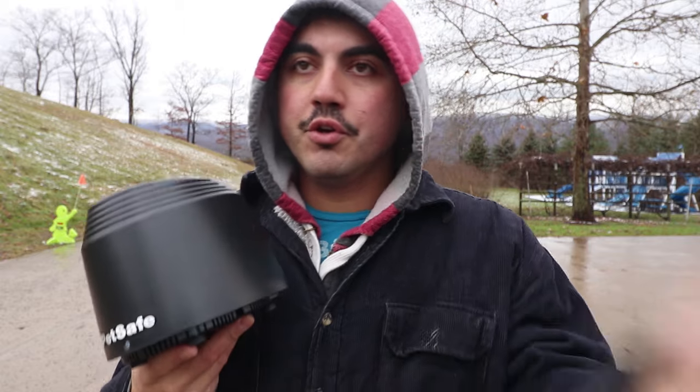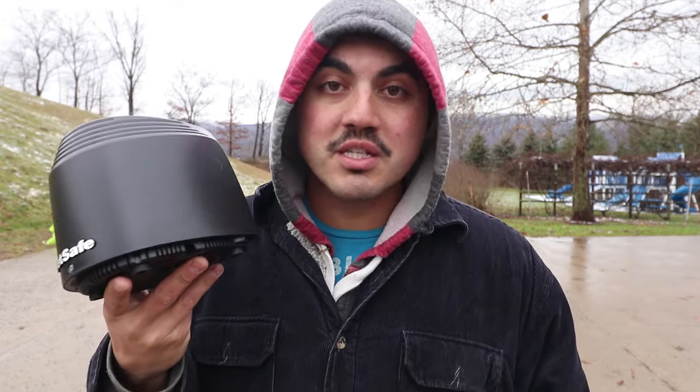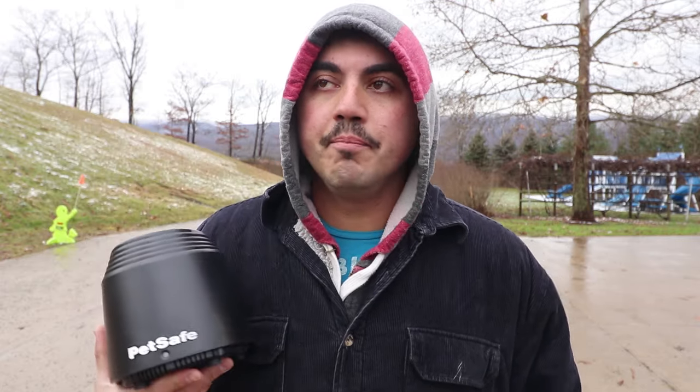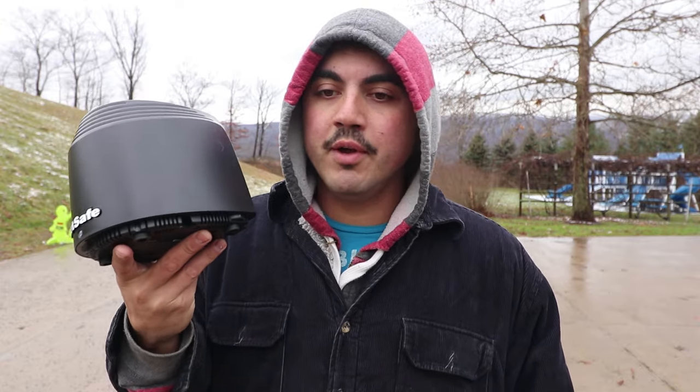Now just a quick word before you go and put this in for your dog. If you're training, for example, a hunting dog, you won't want to use one of these until your dog has been thoroughly trained for retrieving and for working in the field. So for example, I will not use this on Poppy until she's older and a hunting dog already, because putting up an electric fence can kind of teach your dog not to explore and run, and a hunting dog, you want to not be afraid to go exploring. So Poppy won't be getting trained to this. Bones could be trained to this, it wouldn't be a problem for him.